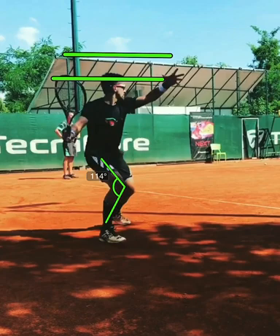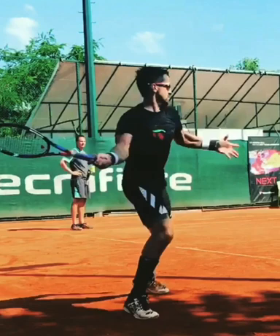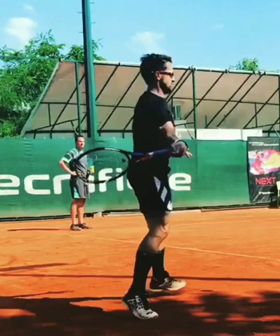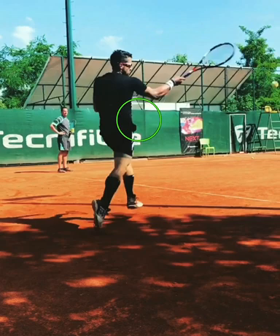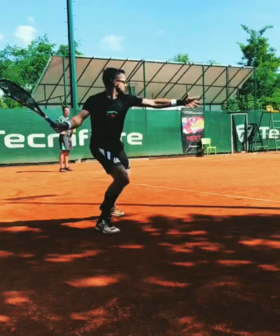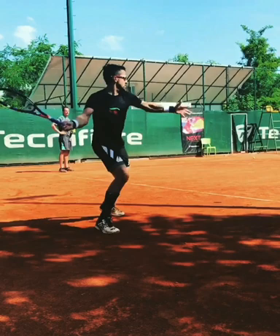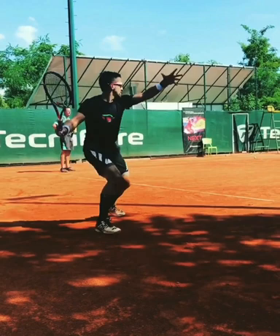Before I get to the third point, I want you to pay attention to Janko's hands and racket, which is one of the most important things. As of now, the butt cap is going towards the ball. And look now at his fingers — this is so amazing — two of his fingers, his pinky finger and the ring finger, are off the racket. If you've done some drills, you might have had a coach telling you to take the pinky and ring finger off to feel the fluency of your shot and to not squeeze the racket too tight. Janko creates so much power because he's using his racket like a catapult, like a whip. He just explodes and lets the racket work for him — he's as loose as he gets and he just crushes the ball.